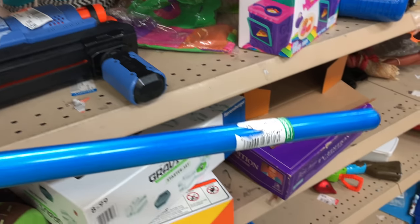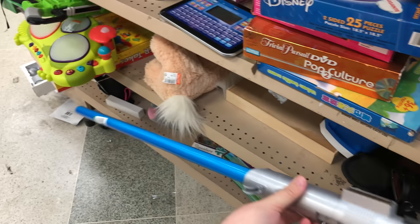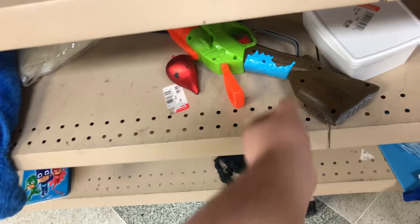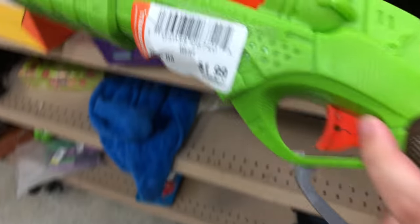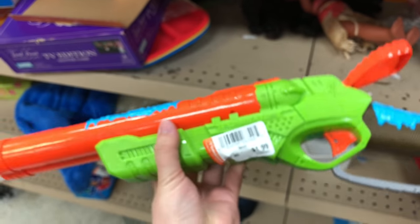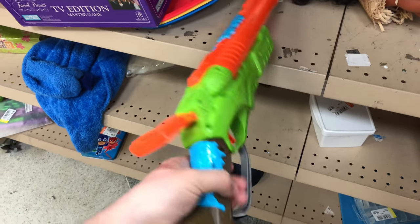Another lightsaber going on at this store. This one was $2.99, so it would be $1.50 because green's half off. It's one of the good ones that makes sound and it's got a good light tube in it, but it's missing its battery cover, so I'm going to go ahead and leave that one behind. Moving down the aisle, we got another blaster — I think it's an Eliminator? $1.99 as well, little shotgun-style blaster with a big pull in the back, an X-Shot blaster. Pretty cool. With all these blasters, I think I'm going to have to go get myself a cart and figure out what I'm going home with.